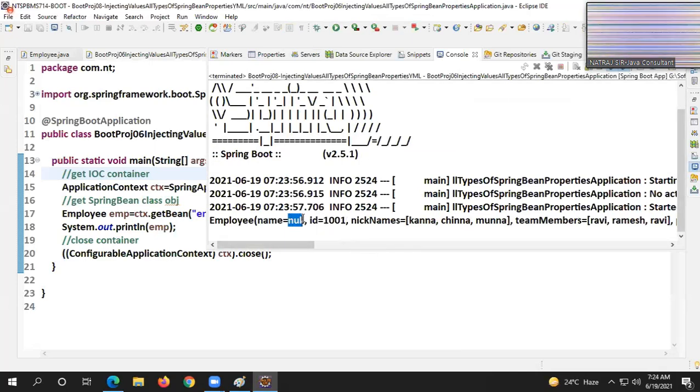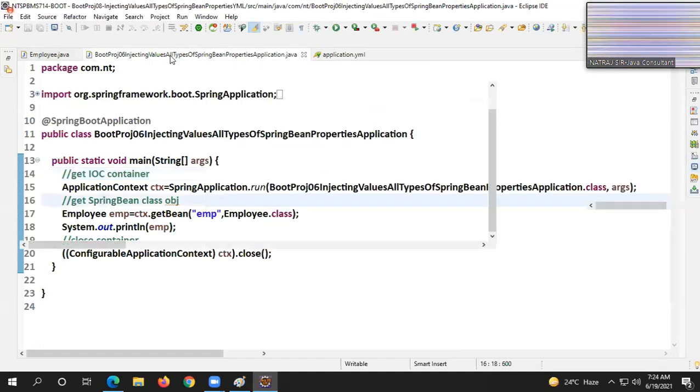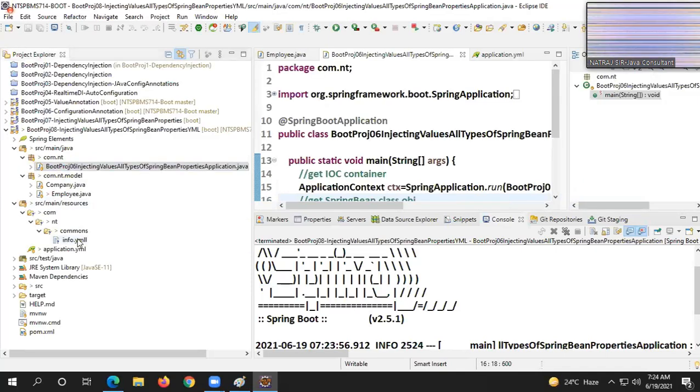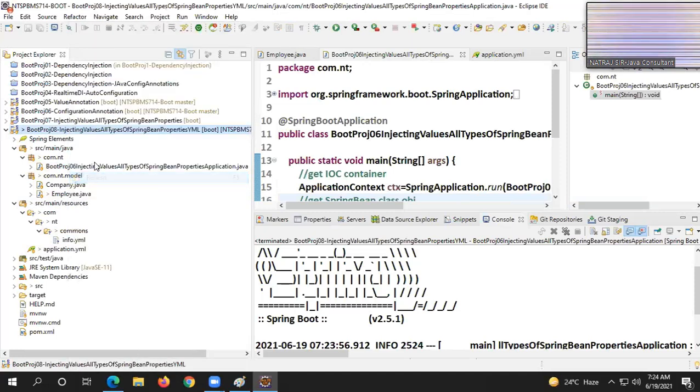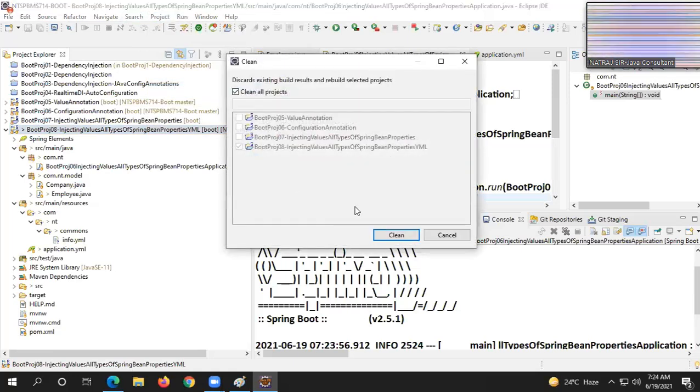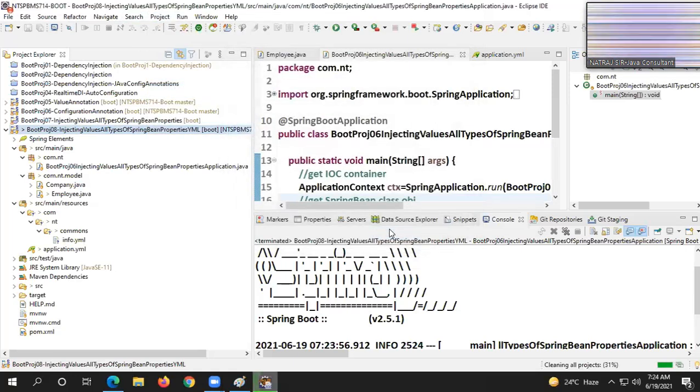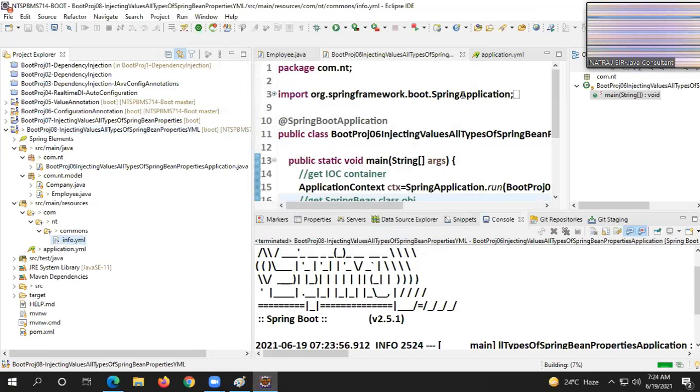Null is coming. That means it is not taking the user defined file with a different extension. Just refresh the project once. If possible, clean the project once.